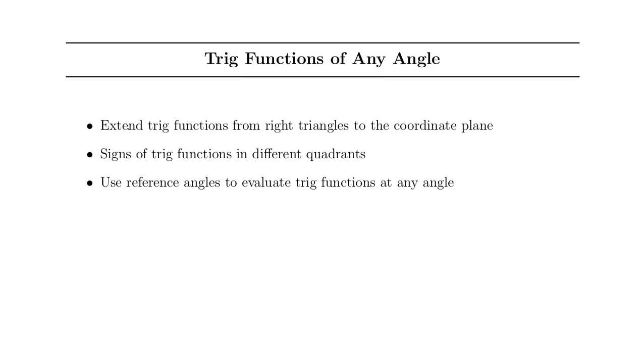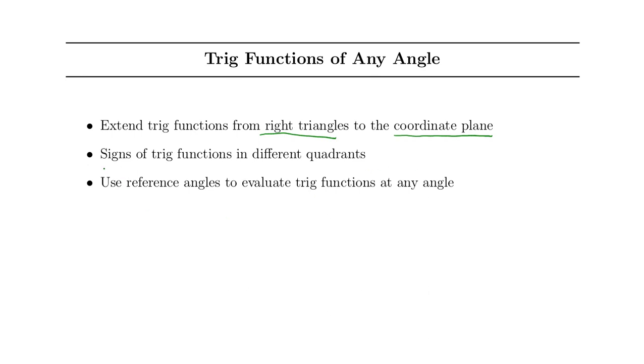So in today's video, we're going to try and move past right-angle trigonometry. We're going to extend these trig functions from right triangles out to the general coordinate plane. You'll remember at the very beginning, when we were looking at angles, we put them in standard position on a set of axes. We're going to go back to that look and ask, how do we switch this idea of right angle trig, that sine is the opposite leg over the hypotenuse, etc., etc., how do we extend that to the regular coordinate plane?